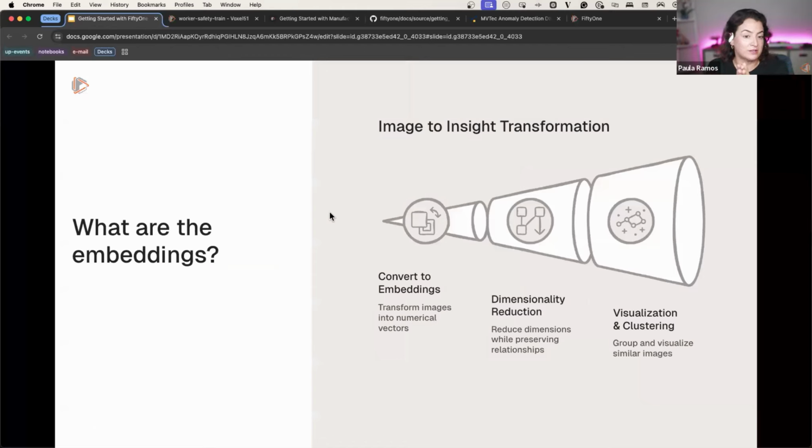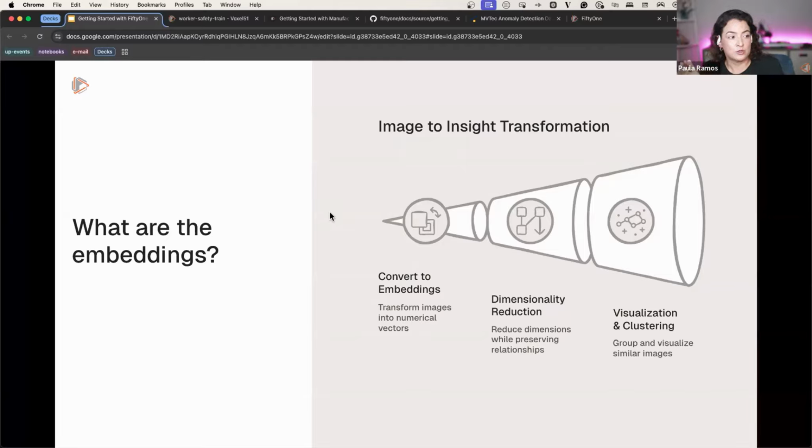And maybe for the ones that are not super familiar with embeddings, I will repeat a little bit here. When we make this transformation to embeddings, we can gain insights from our data. We convert the images to embeddings, transforming those images into numerical vectors, normally high dimensionality vectors.